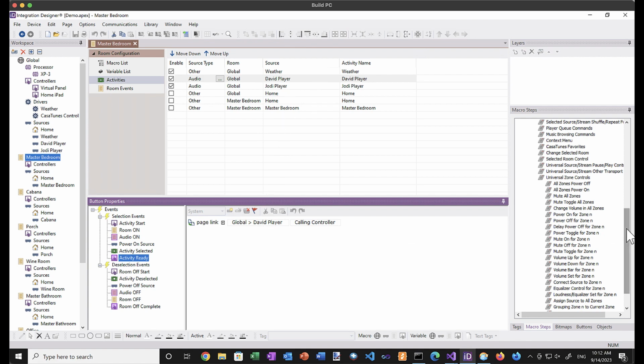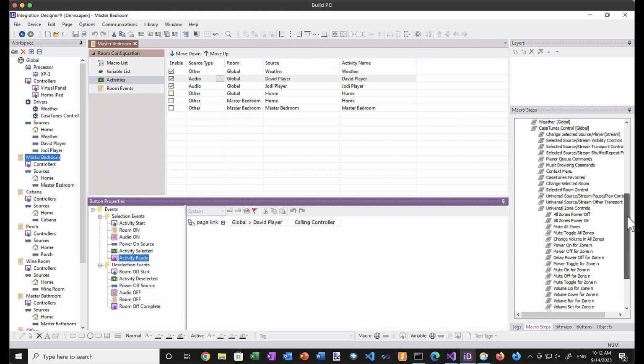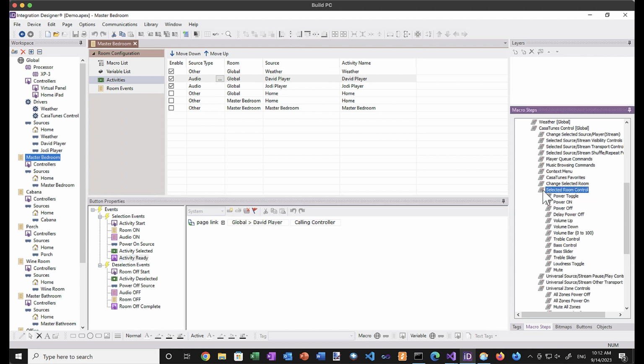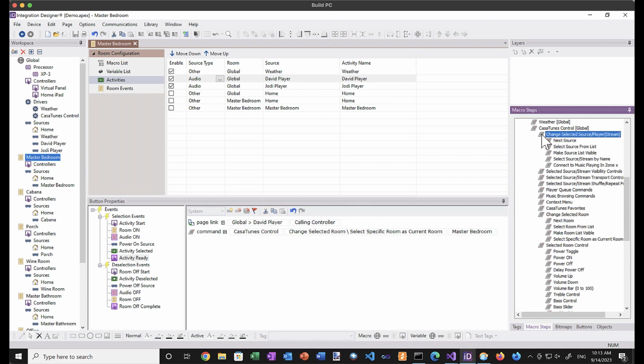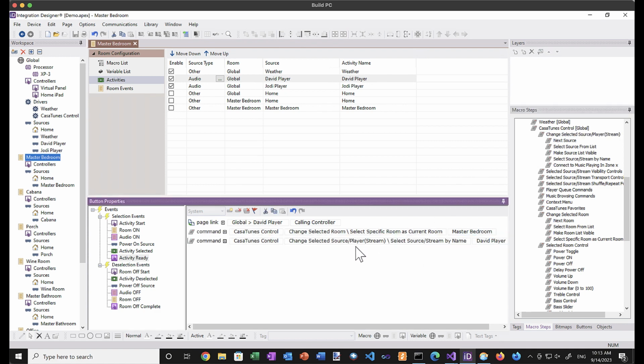So the way we do that is we go over here to change selected room, and we grab this and we say that the selected room, or the current room, is going to be the master bedroom. And then we want to change the selected source, so we're going to select the source by stream name, and we're going to set this as David's player.